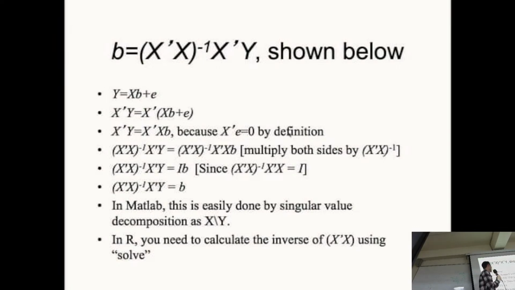Okay? So in R, how can you calculate this formula? You have this, you have this, right? You can transpose the X matrix, right? And this can be calculated and you get the inverse. In R, how can you get the inverse? Using the solve function. You can Google how to use the solve function to calculate the inverse of this. So this is transpose and multiply and take the inverse, multiply with X prime and multiply with Y, and you get B. You can write a single line of code.